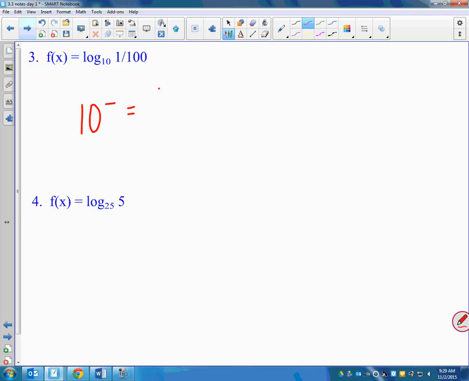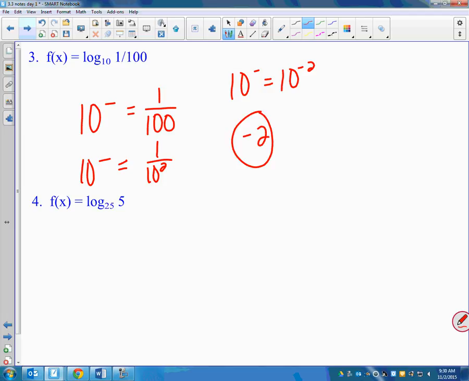10 to the what equals 1 over 100. How's your negative 2? Because you just know. Right, like you could always say you want to write them as the same base if you don't know. So you could write 100 as 10 squared, right? And then you could bring that up and make it a negative, which means that it's just 10 to the negative 2. 10 to the what equals 10 to the negative 2? Oh, it's just negative 2. If your base is not a fraction and your answer is a fraction, you're going to have a negative exponent because that's the way we move things from fraction form.